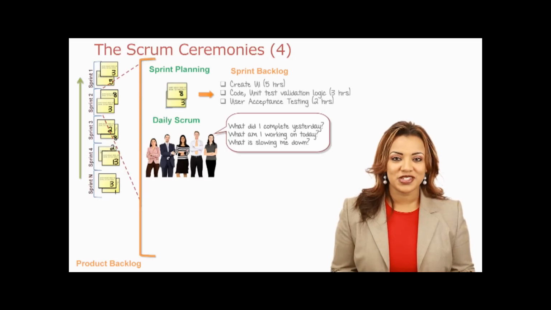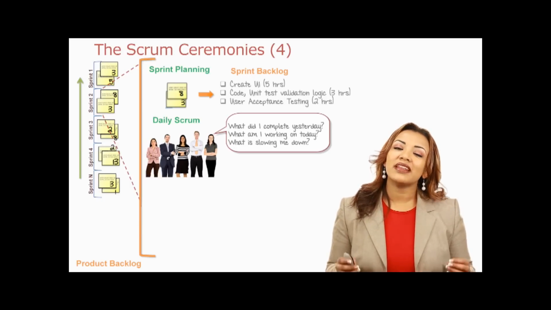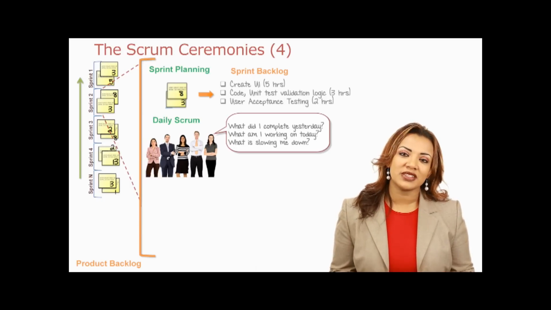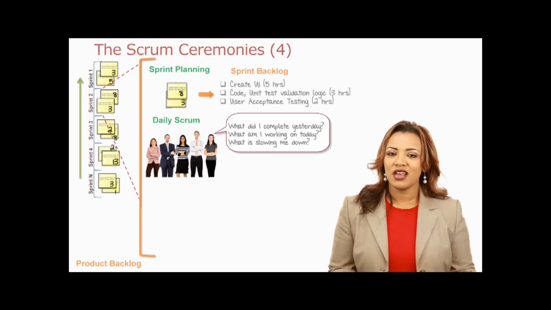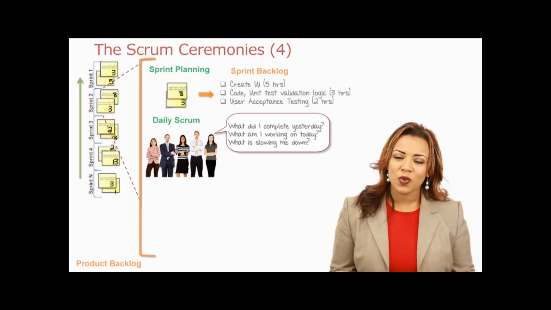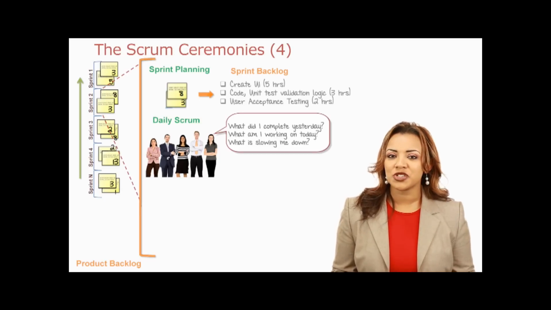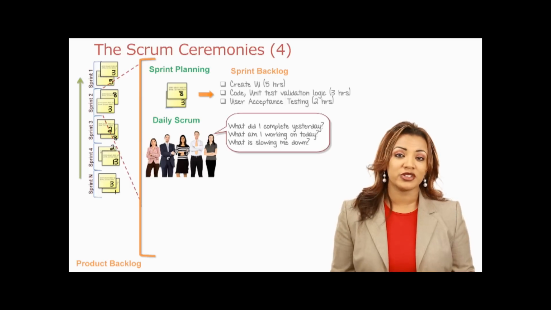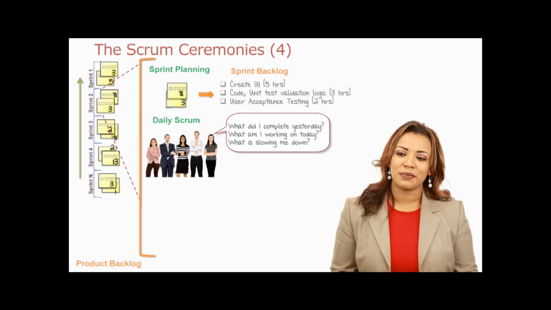This is an extremely important meeting. It can only be 15 minutes in length. It's called the stand-up because everyone needs to stand up and not get comfy and sit down. And it's where the Scrum Master and the rest of the team can hear about impediments, things that are slowing us down. Impediments are the root cause of killing a lot of projects. And so that's why in the Scrum spirit of visibility and inspection and adaptation, every single day we have to inspect and we have to provide visibility into what's going on. So the daily stand-up is one of the most critical meetings in Scrum.